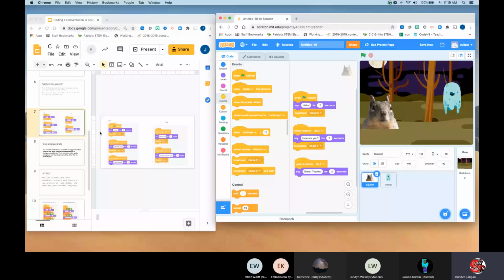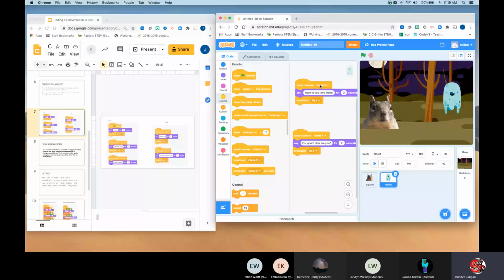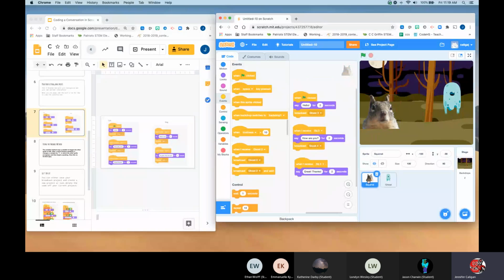All right, so I know I went through that kind of fast. If you need help with any of that, let me know. But when you go to broadcast, you're just going to have to name the message because, again, it's a computer and you're telling it exactly what to do. So on this code for my squirrel, say hello for 2 seconds and then broadcast ghost 2. That broadcast is almost like saying, and then go to ghost 2 for their code. So now when I receive ghost 2, so when I get the go ahead, I'm going to say this, and then I'm going to bounce it back to squirrel 3. You could name it whatever you wanted to make it easy for you. It doesn't matter what you name it. I was just giving it numbers. So let me know if you need help with that. And when you feel good about that, just let me know done. And I will show you how to use a different method for coding variables.